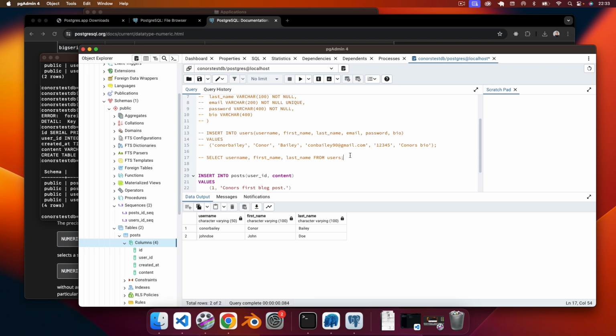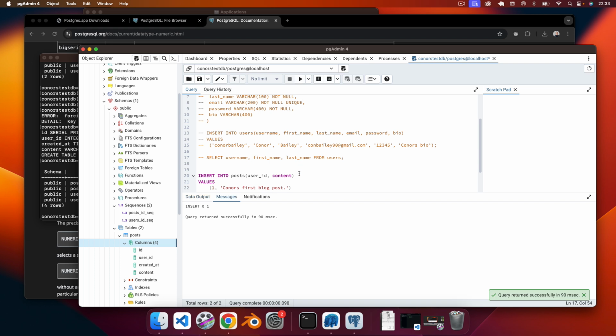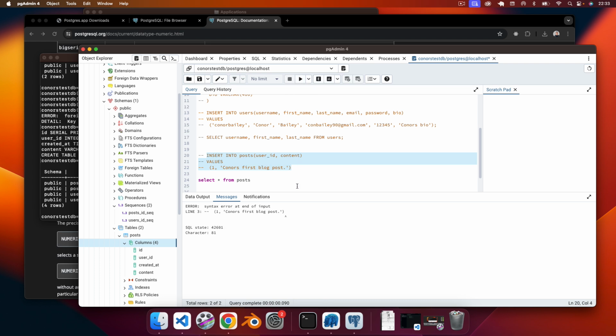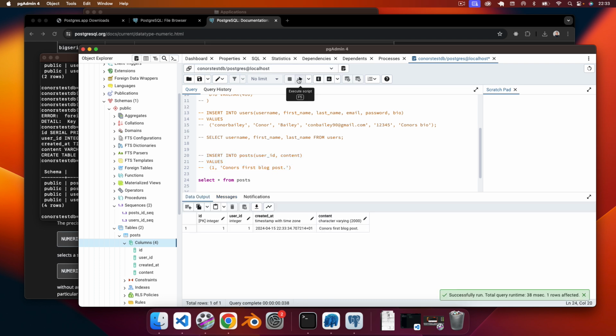So now let's comment that query out. And now you can see that's been inserted successfully. So now if we do select all from posts, comment this out. And you can see there's our post there.